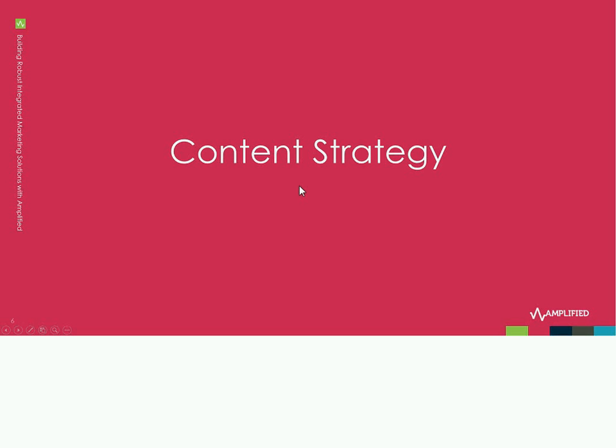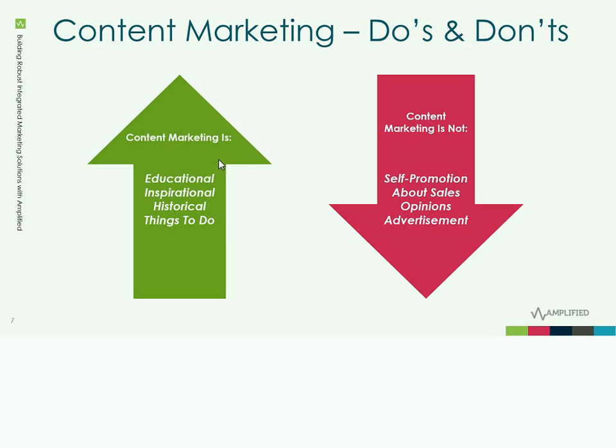Content is king when it comes to native advertising, and having a sound digital content strategy is fundamental to the success of any native campaign. Let's start by reviewing some content marketing best practices. Content marketing is different than the traditional advertising your clients may be used to. Content marketing is intended to be educational, inspirational, historical, or showcase things to do. Content marketing is not intended to be about self-promotion, a sales event, opinions, or any type of advertisement. Successful native campaigns keep these best practices in mind to ensure success and user engagement.